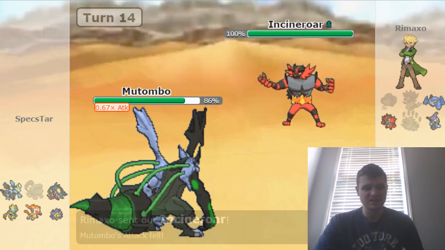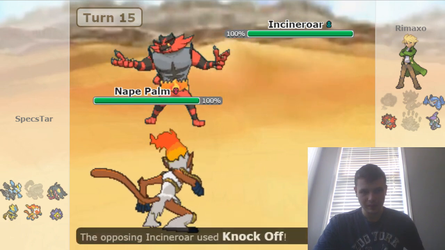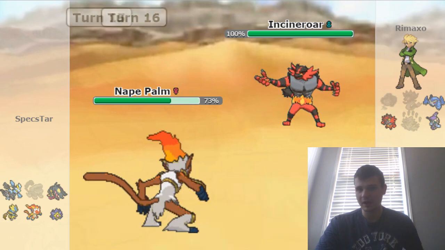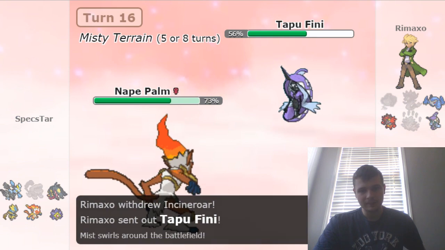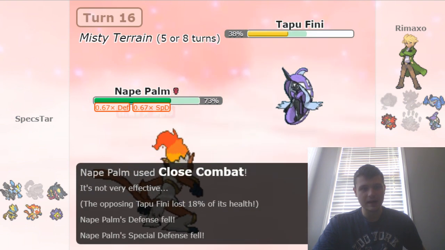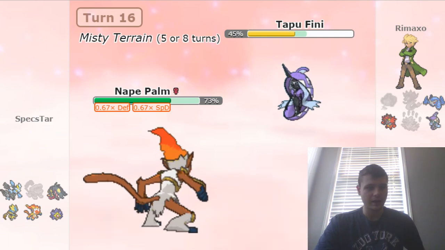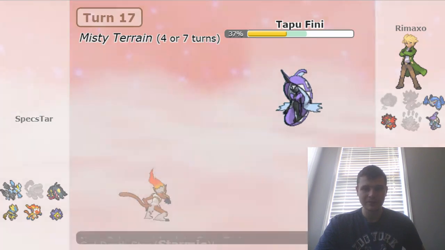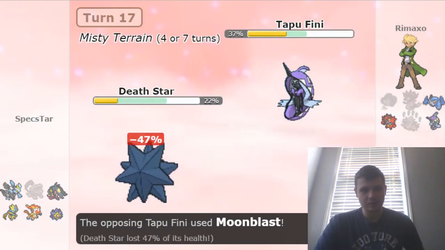He'll go into his Incineroar here. I go into Infernape. He just goes for a Knock Off. Just fine with me. I don't really need my Scarf anymore. He goes into Feeny. Based on the damage by Close Combat, I know that Thunder Punch won't KO him from here, so I am going to have to go into my Starmie with my U-turn here, just to get a little extra chip as he goes for Moonblast.